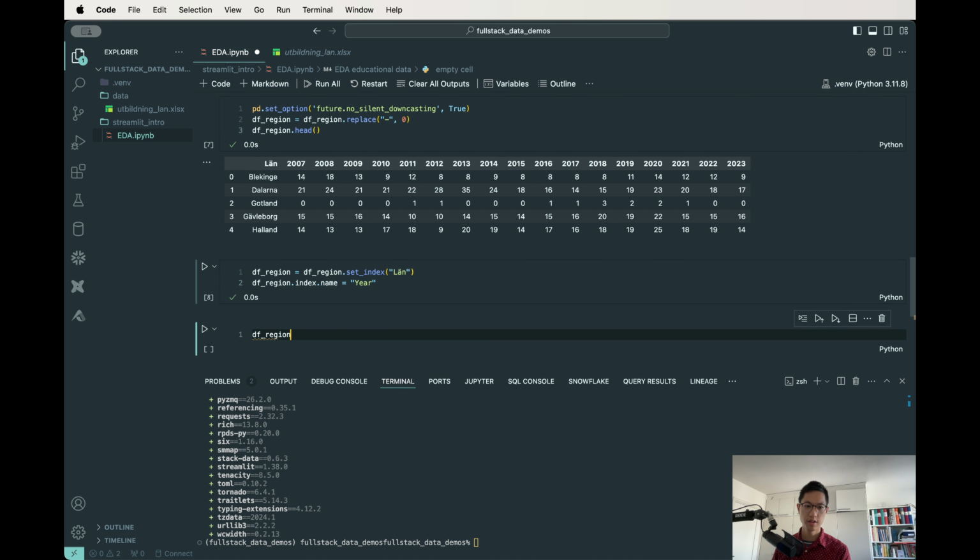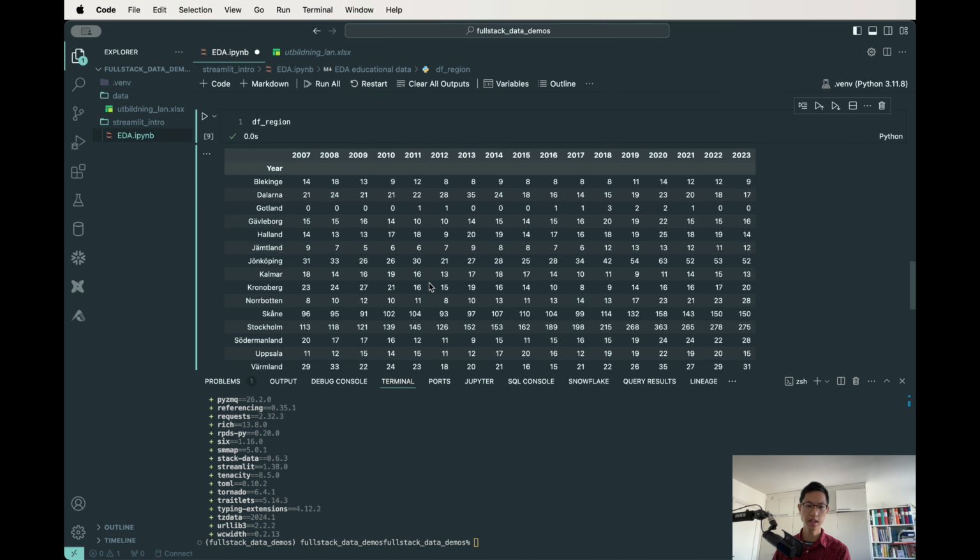First we set it to lan so that this is the index, and then I changed it to year. The reason why I do this is because I want to transpose the data. I want it to be flipped. I want the years in the rows, and I want the regions in the columns. Because when I'm doing this, it's easier for me to do plots later on.